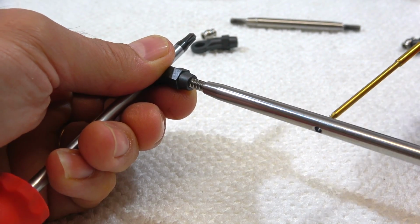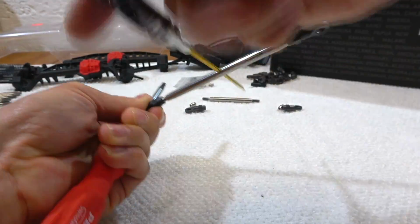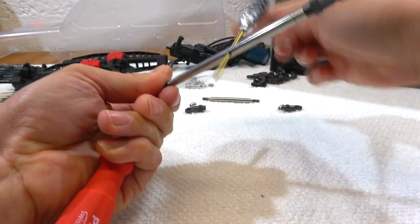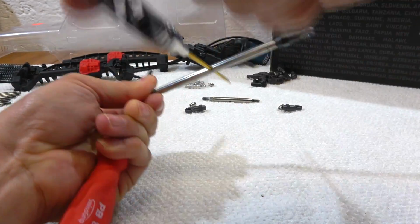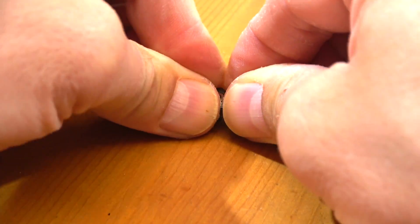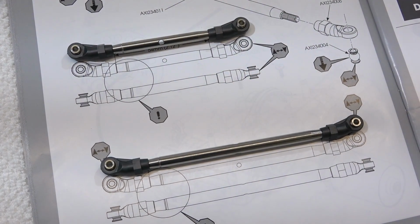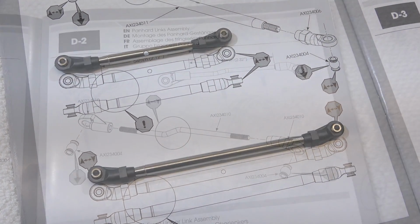And here it's good to know that this side of the link is a left-hand thread. This means we have to turn the link counterclockwise to screw it on. Next, insert the ball into the connector. And here the first links are finished.